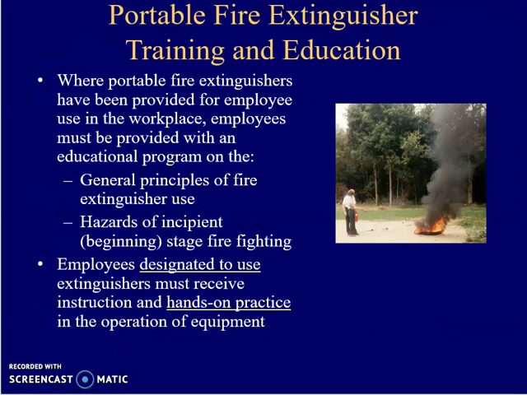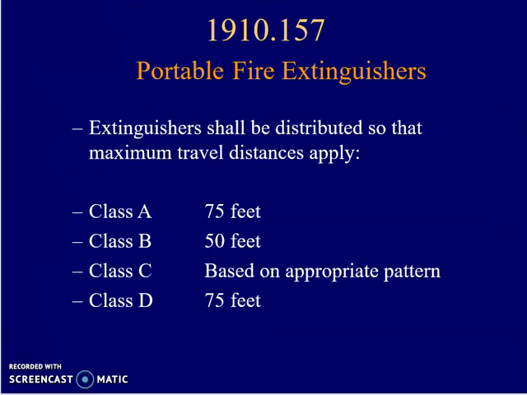Now, let's talk about what A and B stand for. So, depending on the class of the extinguisher, the A, B, C, or D also stand for up to how many feet a given extinguisher can cover to extinguish a fire. A Class A extinguisher can cover up to 75 feet, Class B 50 feet, etc., etc.